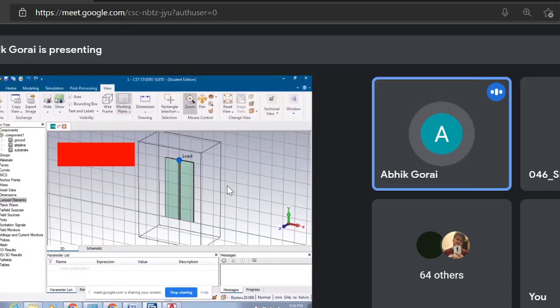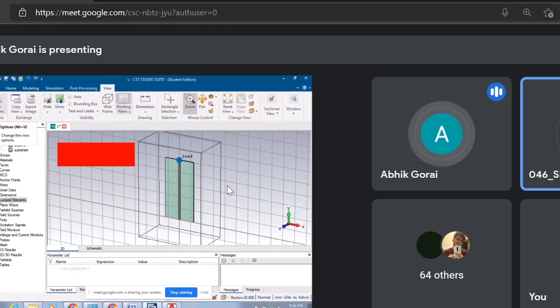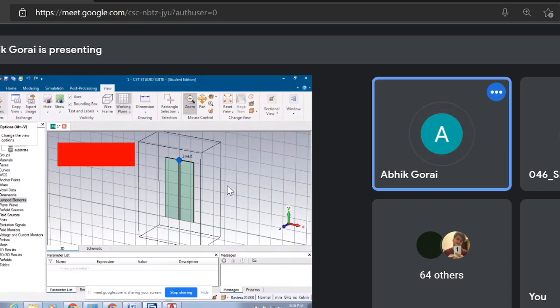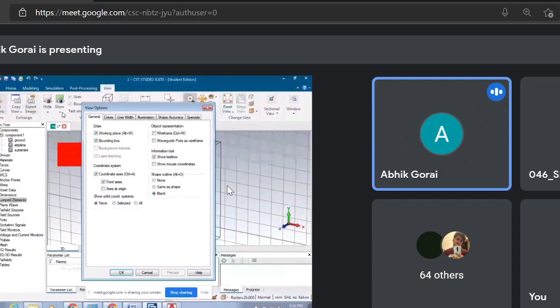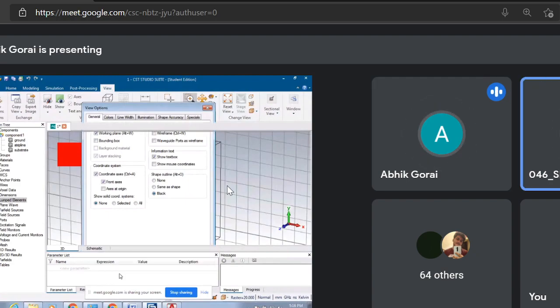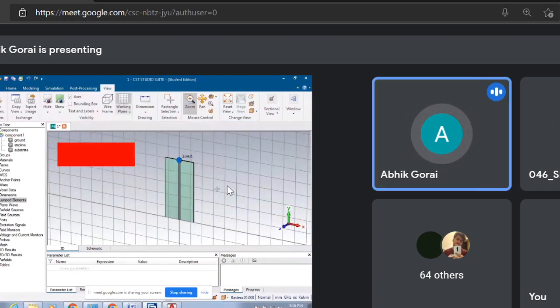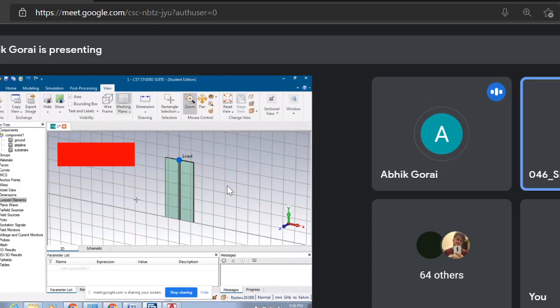See what I'm doing. Go to the top. See, there is a view option, top left corner. You uncheck this bounding box. Click on OK. Now it is vanished for me also. You can check that one.